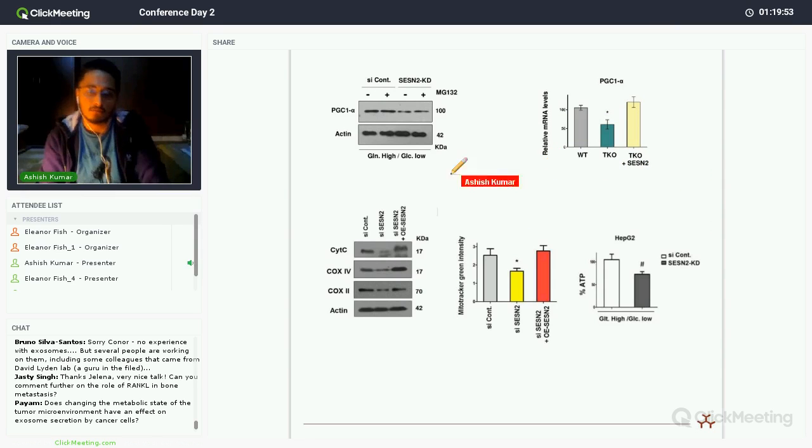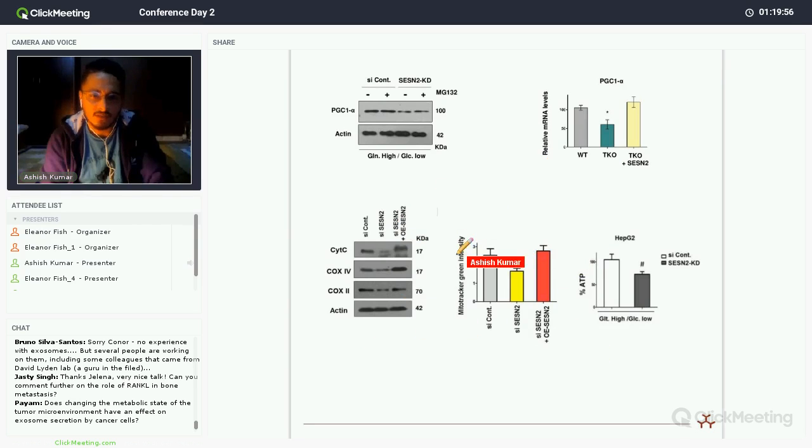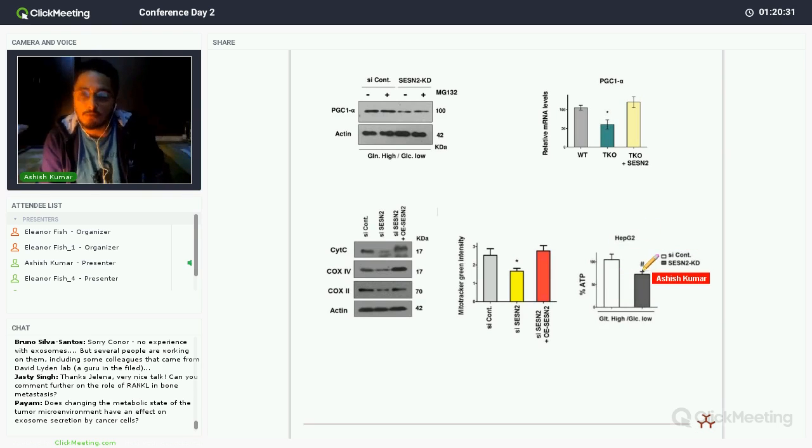When we checked for mitochondrial biogenesis by evaluating different mitochondria-encoded genes and also by analyzing the MitoTracker green intensity, we found that knockdown of Sestrin was able to decrease the mitochondrial biogenesis, or my total mitochondrial content. In parallel, it is essential to look at whether the mitochondria are active. What is the role of Sestrin2 in governing the activity of mitochondria? So we knocked down Sestrin2 and we checked the ATP forming potential of these cells under this specific metabolic condition. We found that ATP forming potential was significantly declined in Sestrin knockdown.